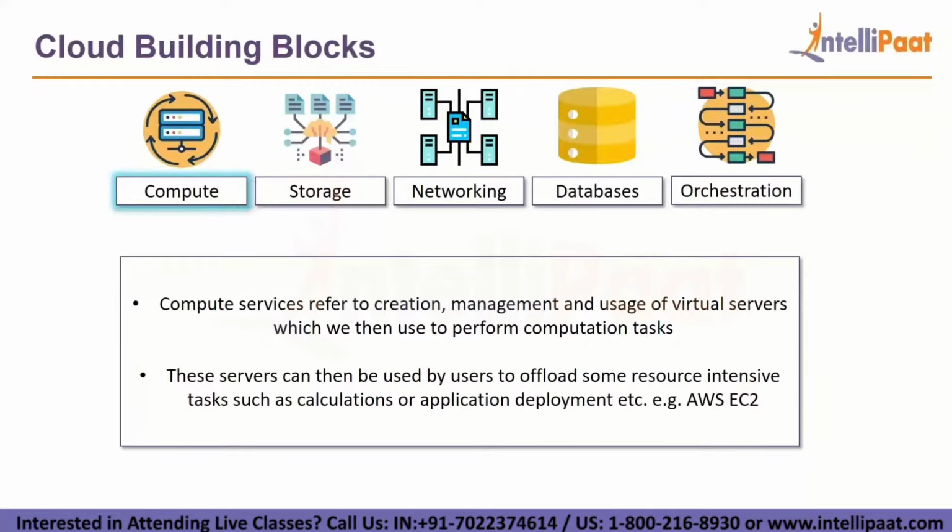What this basically means is that you can spin up your own virtual servers and you can offload some important tasks, such as install a system software that you want to test out on a virtual server, so that even if the server gets destroyed, or some things happen that make the hard drive corrupted, you don't really have to worry about it since it's a virtual server in the web. So anything that happens, not your concern. Similarly, if you want to offload some heavy computation tasks such as machine learning tasks and so on and so forth, but you want to do it on a raw virtual machine and want to go through the entire process, you can set up a computation server for that. Or if you want to set up the infrastructure to deploy an application, you can do so as well.